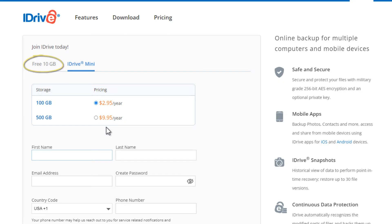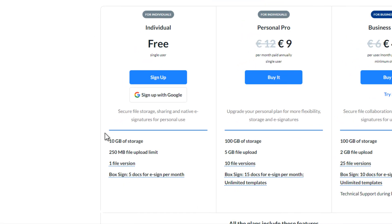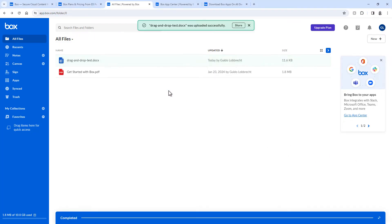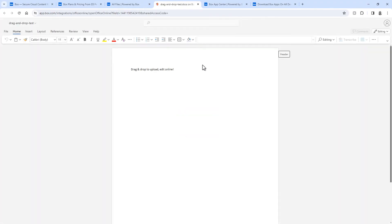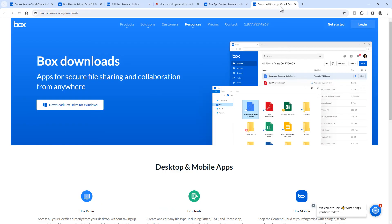Number 7: Box.com, 10 gigabytes. Box.com has more of a focus on online collaboration than the previous two options. They also give you 10 gigabytes of free storage space, but they have a 250 megabyte file upload limit. Their interface is really easy to use and you can drag and drop to upload your files. The advantage of Box.com is you can open files with Word Online and edit them online, and they will automatically be saved to your cloud storage. They have tons of other app integrations and also a desktop app that will automatically sync a folder on your PC. However, there's no automatic camera backup on their mobile app. But it's a really good option if you want to do collaborative work online.